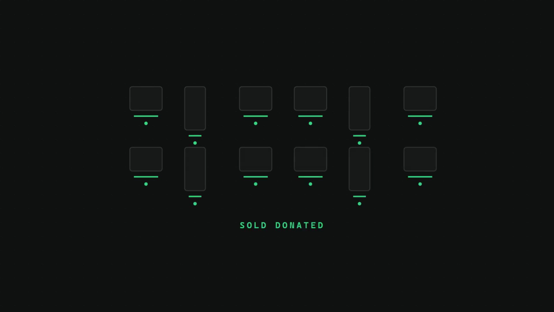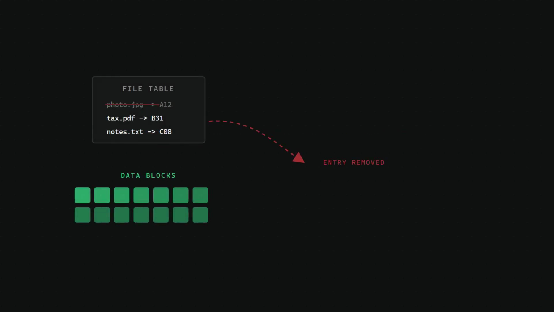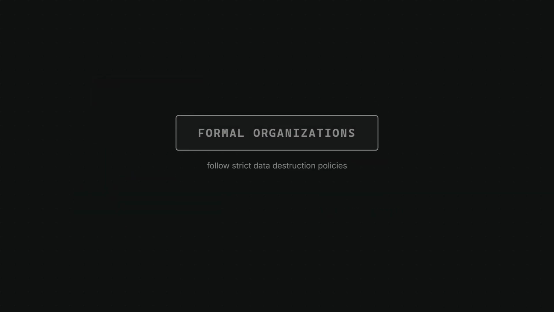Every year, millions of old computers and hard drives get sold or donated after their owners delete everything and perform a factory reset, assuming that's enough. But neither of these steps actually erases anything. Deleting files simply removes their file table entries, like we covered. And a factory reset does roughly the same thing across the entire drive, clearing the file table, but not the data itself. This is also why formal organizations follow strict data destruction policies for decommissioned hardware. On these devices, a reformat alone, from a recovery standpoint, is basically pointless.